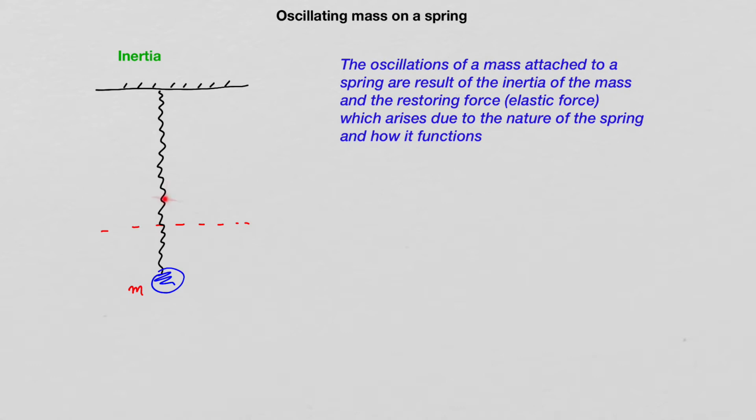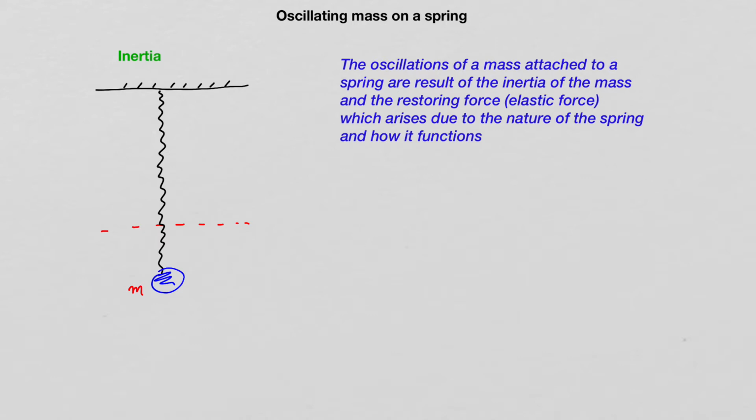And so this force is going to slow down the bob until the bob stops somewhere here, and then the force pushes it back down, and then the bob reaches equilibrium, but it doesn't stop there because right at equilibrium there is actually no net force acting on it. Only inertia makes it pass the equilibrium point, and then the bob reaches this lowest point. Now the spring is stretched again, so a force arises that pulls the bob up. So the bob starts to go up, passes equilibrium, reaches the top, and then goes back down, and then back up. And so up and down, up and down. And it never stops here at the equilibrium position because of its inertia.